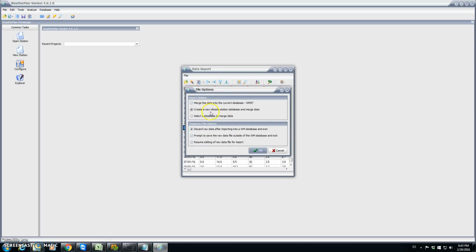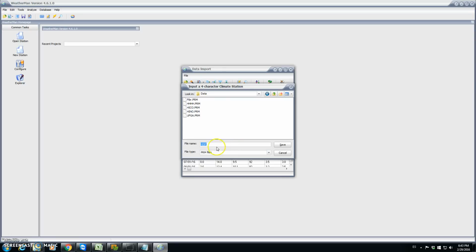We will create a new climate station database and merge the data there. And we will discard the raw data after importing. We will call the weather station HI for Hinojosa, and then we will write SP for Spain.